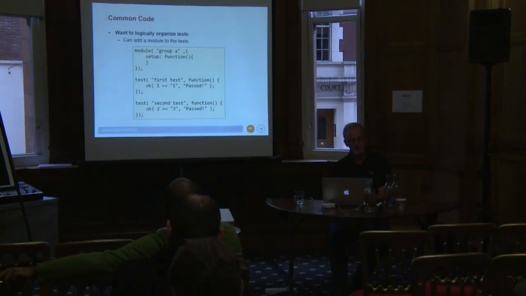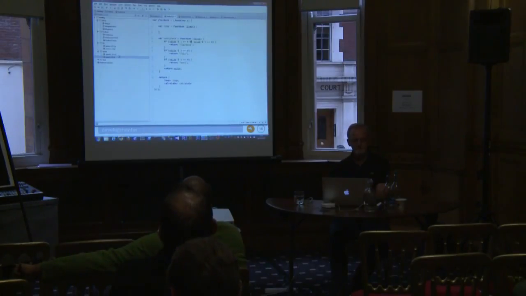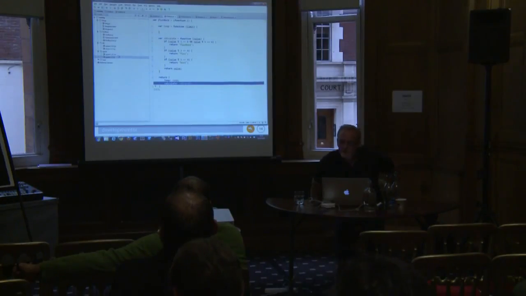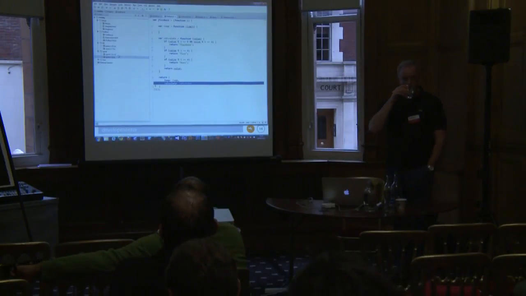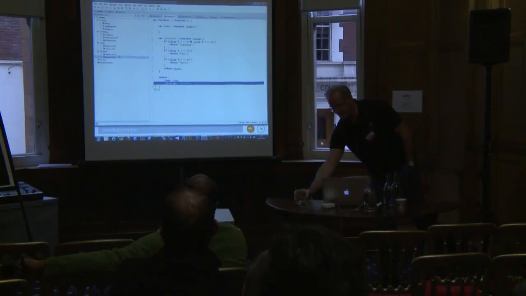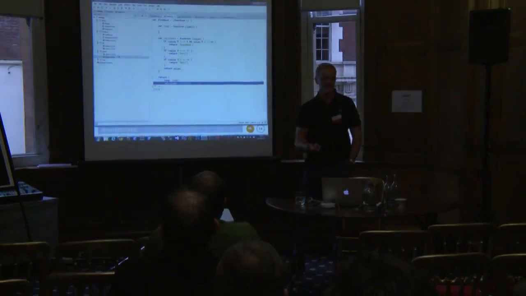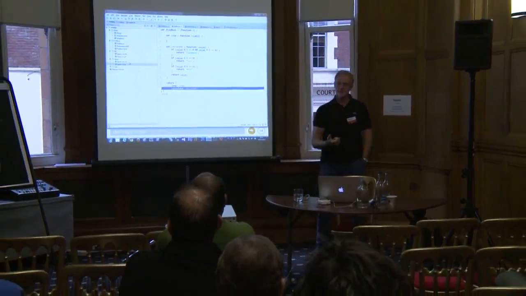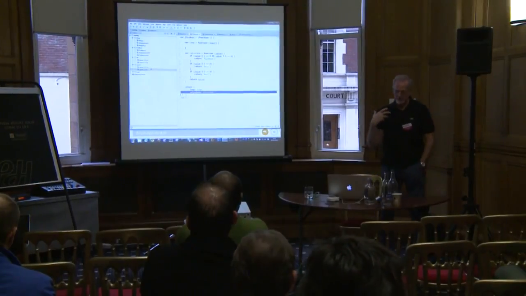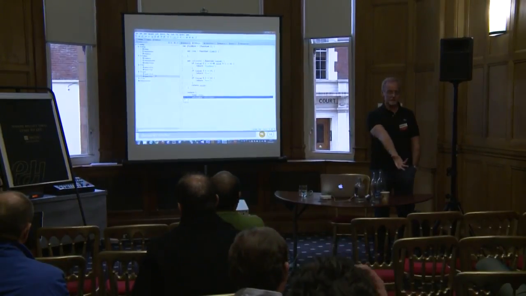Now, there's something else amiss here, though. If I go and look at my FizzBuzz code, really, I don't want to expose that. Currently, I'm exposing the calculate function to the outside world. And the calculate function is an implementation detail. How this loop runs, I haven't written the loop yet, but how that loop runs shouldn't matter. I shouldn't care as an outside caller that it's using a calculate function to do this.